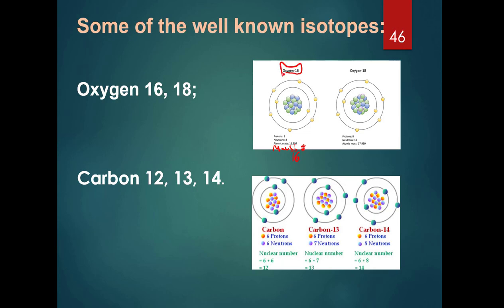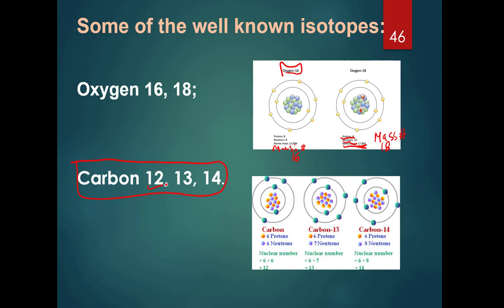And when we look at the oxygen 18, it still has 8 protons because oxygen has 8 protons, but it now has 10 neutrons. See, there are 2 extra neutrons right here. So therefore the mass number here is going to be 8 plus 10, which is 18. And the atomic weight is 17.999, which tells us that the oxygen 18 is less frequent than the oxygen 16. So that's the oxygen. And now we're going to look at the carbon.